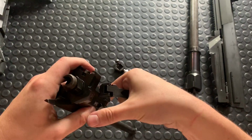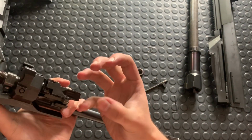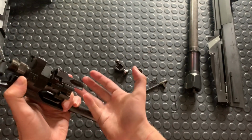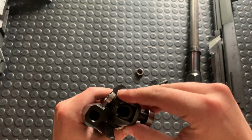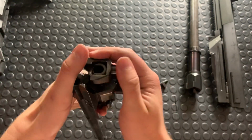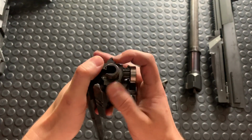There we go, so that's engaged now, but keep in mind, the spring that's keeping this engaged isn't necessarily sucking it up. So if you tapped on this it would separate. So really quickly, we want to get this locking tab on here. This is the back half of it, and this is where everything engages. Should be able to just tap this all the way down. It's a tight fit. Yeah, the tolerances on this thing are pretty darn tight.